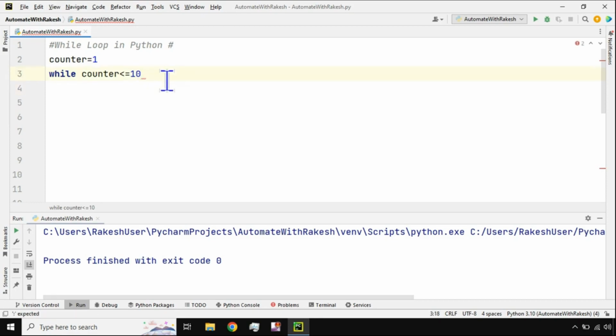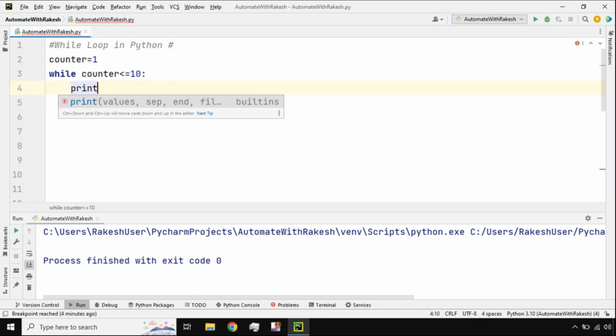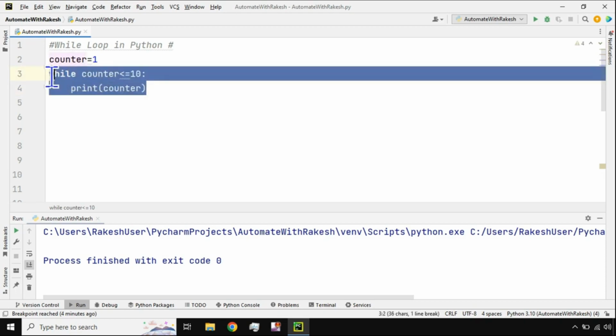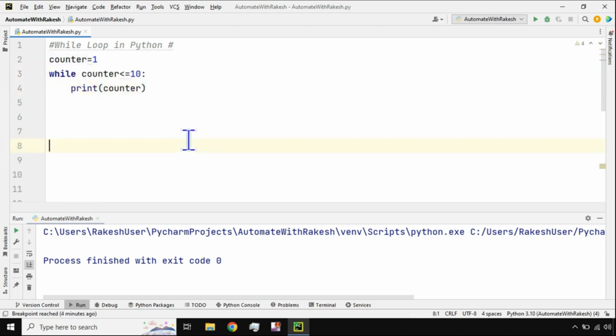Every loop or if condition, while loop, anything you are writing, you have to end it with a colon, hit enter, right? Automatically it will have a white space, you can see. And now I would like to print it. What I would like to print is the counter. The white space is very, very important in any kind of condition that you are using. Okay, this is a block of code. Now what is wrong with this? If I say print counter, what is it going to print? It's going to only print 1, 1, 1, and it is going to get into an infinite loop.